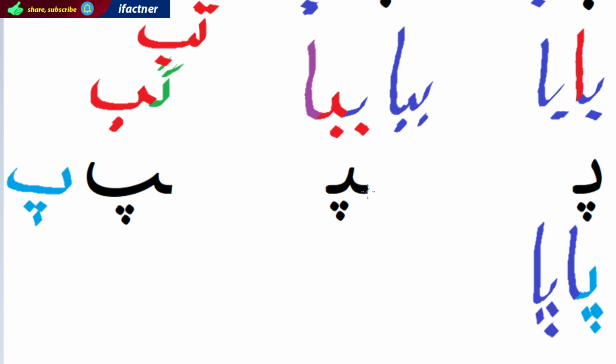Now when Pe appears in the middle of the word, then just like Be, we need to use the connector and then the Pe, and then there is another connector after Pe. So let's see, we just write a simple word Bippa.